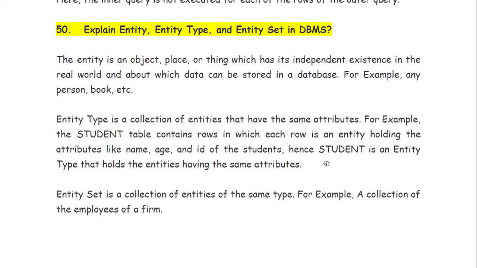Suppose in a student table, student can be say Rahul, student can be say Thomas, student can be say Ria. So these three different students will have different values for name, age, ID. So this name, age, ID independently for each particular Ria or Rahul or Thomas, they are entity. But as a whole, if we consider this Ria, Thomas, and say Rahul, they are what? They are actually entity type student. I hope now it is clear to you.